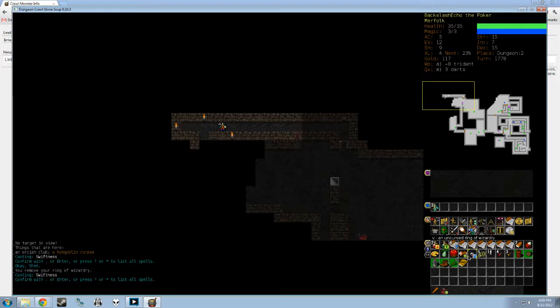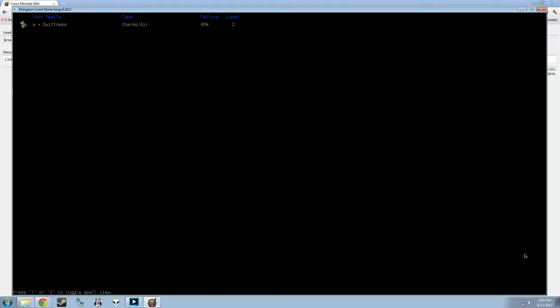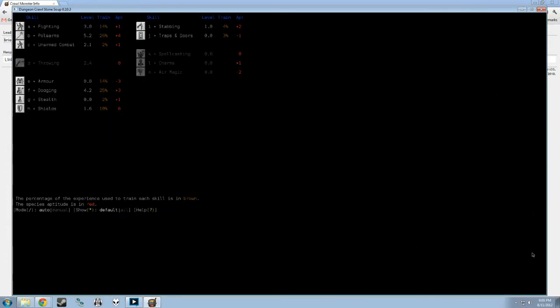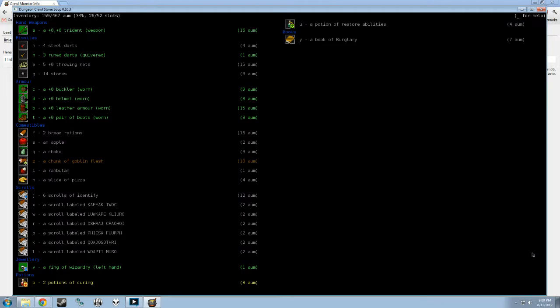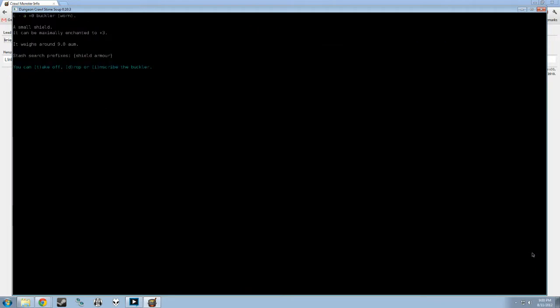If I took off my Ring of Wizardry, it would be 97% impossible. If I take off my Buckler, I've got a 45% chance to cast instead of 73. Obviously, shields are not recommended for spellcasters. But this is a tiny shield. It's just a buckler, as you can see here. It's just a tiny shield.